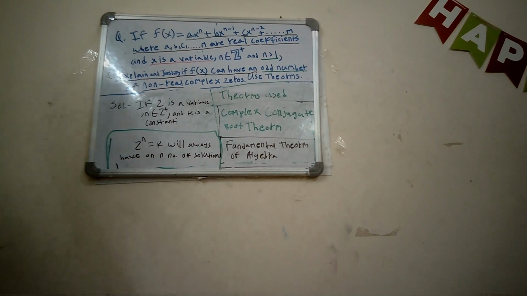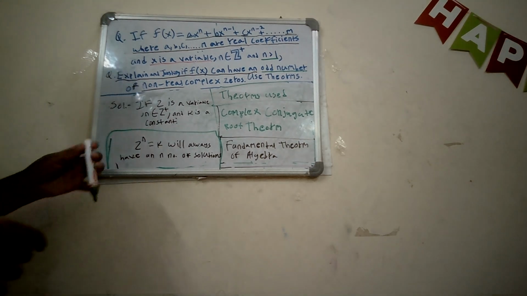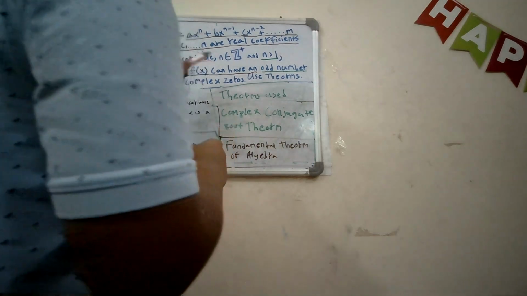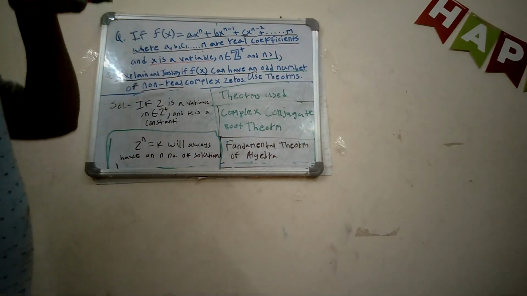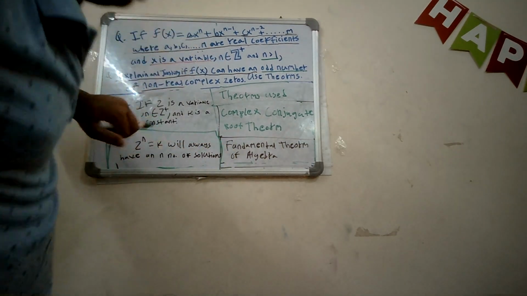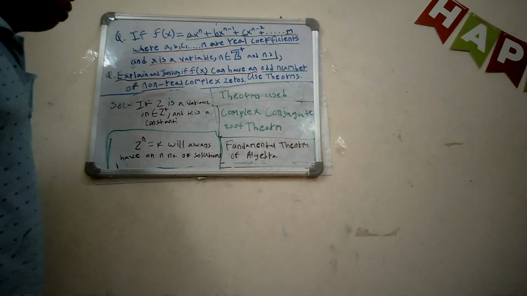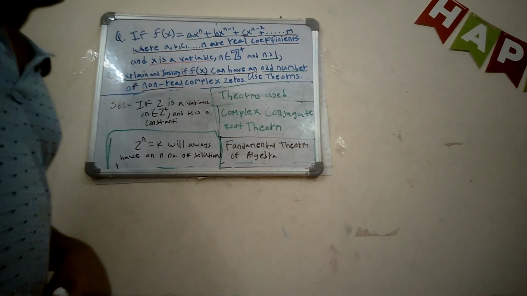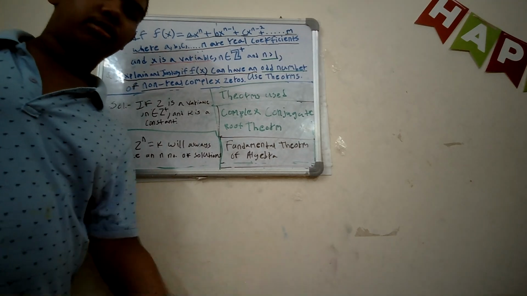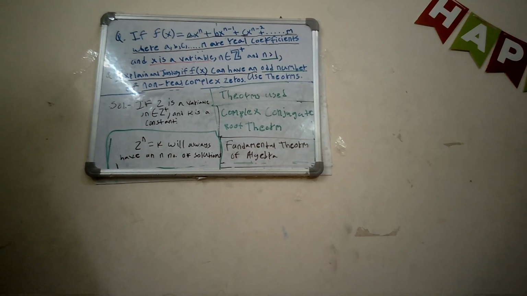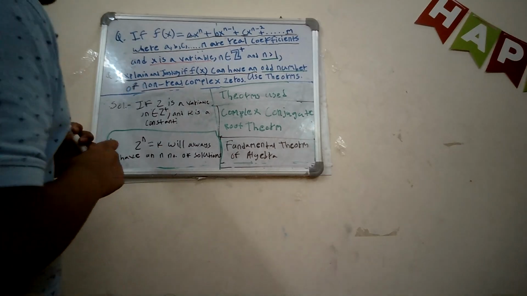Okay? And I think it's important because if the power is even, obviously there will be an even number of roots. If it's odd, we'll have an odd number of roots because it's the n. But the question is not directly asking that. It's asking if you can have an odd number of non-real complex roots.